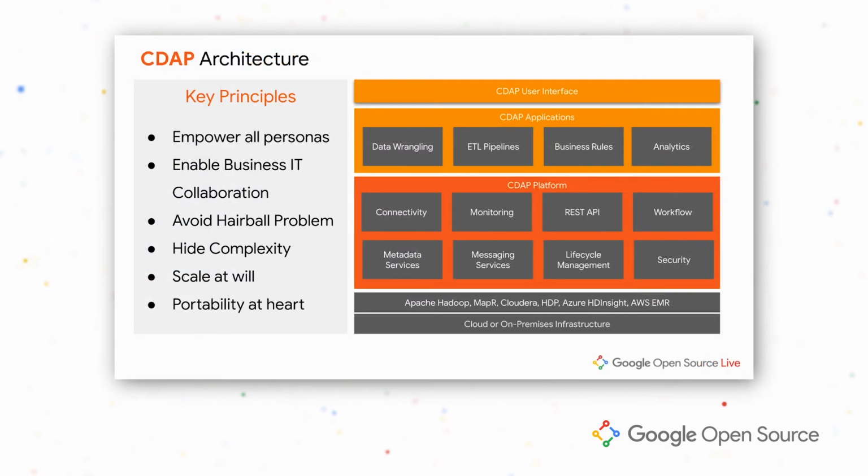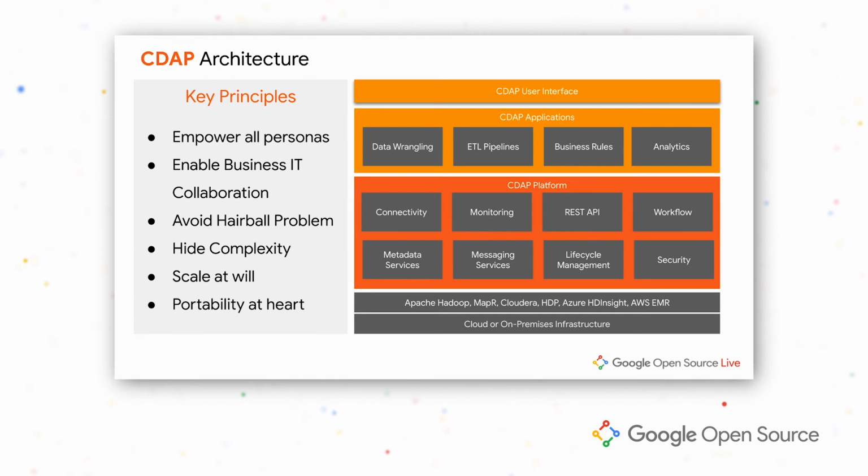so that you can port all these things without having to make a single line of change. And the way it is possible is because we have core services, and then we have the applications built on top of it. So you can run the platform, as I said, in any cloud or on premises or multi-cloud hybrid cloud environments. And you can use any of these technologies that we have, whether it is Hadoop, MapR, Dataproc, Cloudera, Azure, AWS EMR. But the platform consists of certain key things.